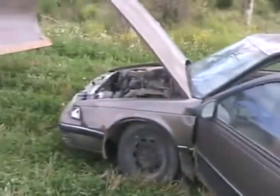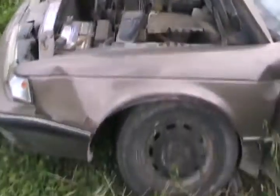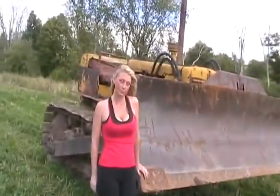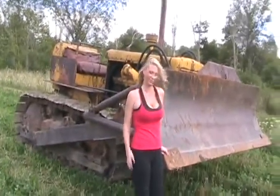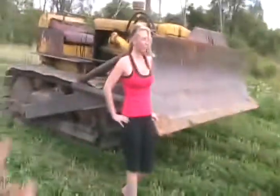Okay. We hate the thunder turd. It didn't do very well jumping. Shock tower ripped out, wheel moved back, but it's still running, so we want to kill it. We're going to use a dozer, but since it's still running, we want to give it a glorious death and see if it can survive being driven over by a pretty woman on a 20-ton dozer. That's you. So, fire her up.